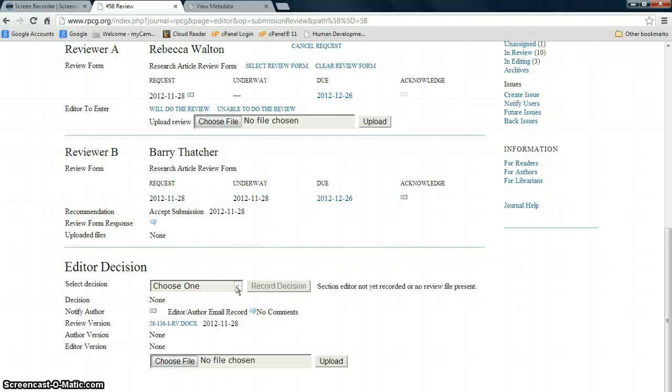And once that decision is recorded, then an automatic email is sent to you, and once that decision is sent, then you can come back and download, look at the comments, and there's no comments right now, but you can look at the files that were uploaded by the reviewers and look at the email that the editor sent you.